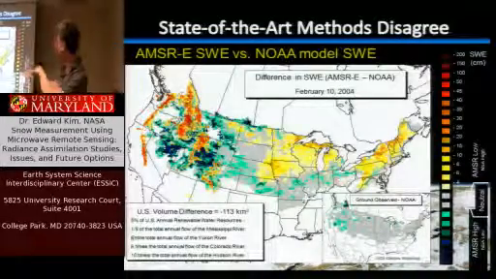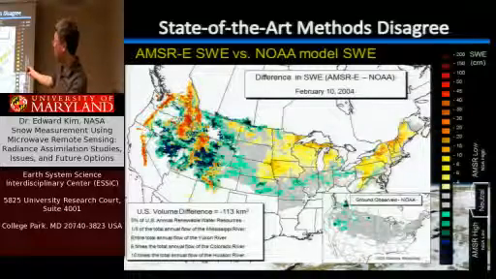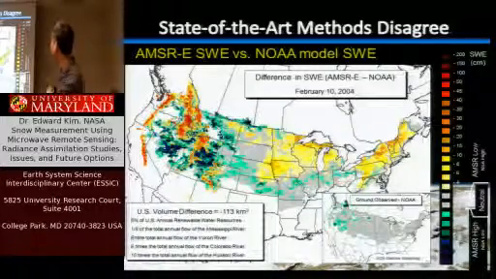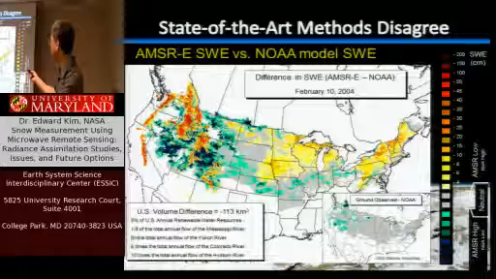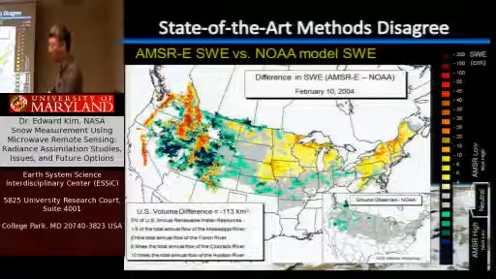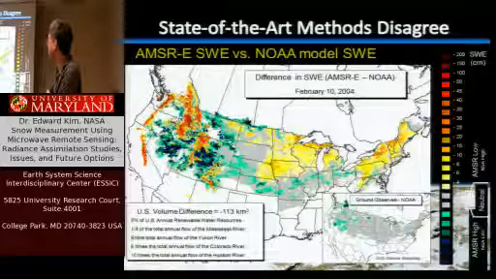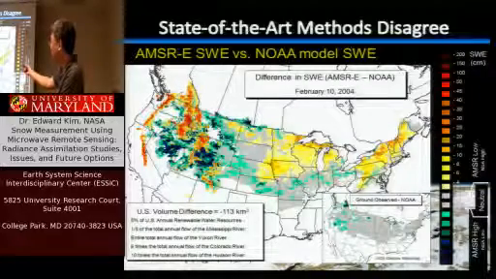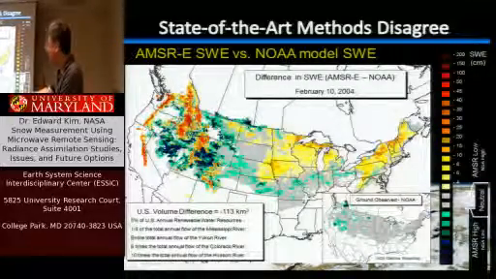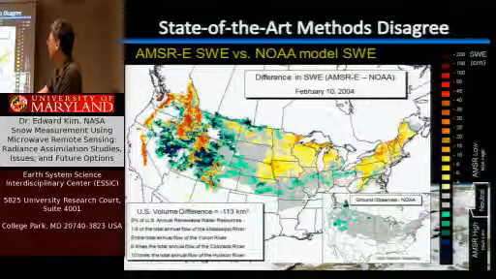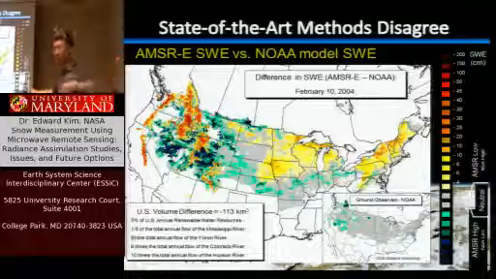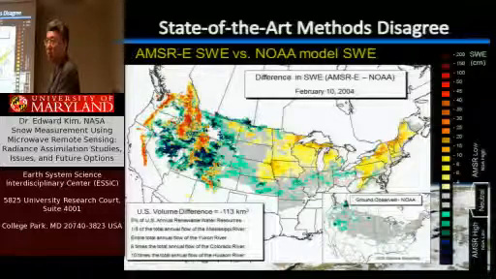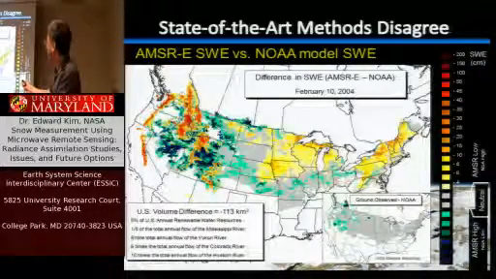Here's another picture, sort of using a color scale to show you intensity-wise where the difference is. So again, in this case, it's the AMSR-E passive microwave instrument that was used compared to the NOAA model-based product. And what you're seeing plotted in the colors is the actual difference. And this box over here in the lower left puts, if you were to integrate the difference over the whole continental U.S. and add up what that is, it's a little over 100 cubic kilometers of water on this particular day, just one day.